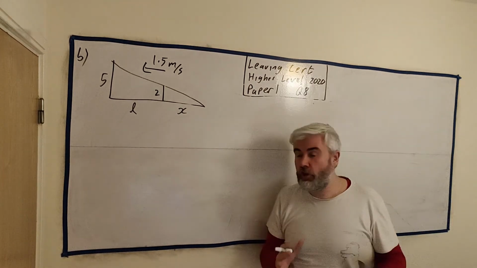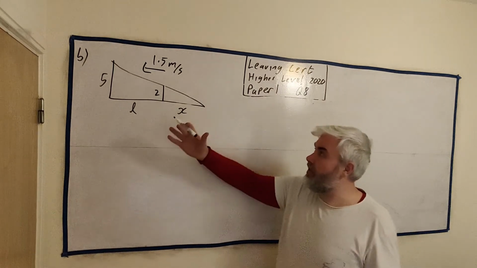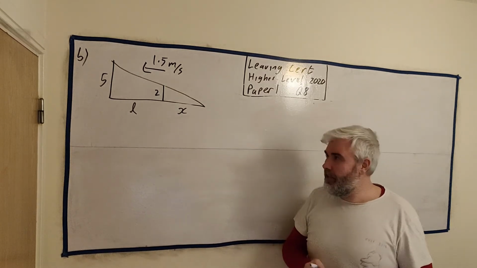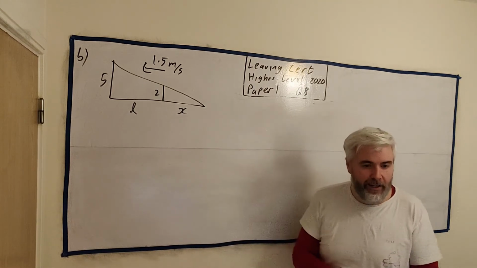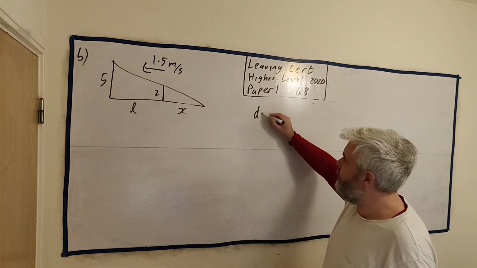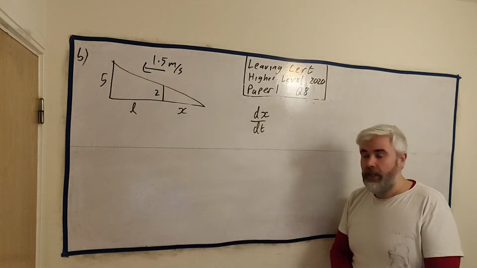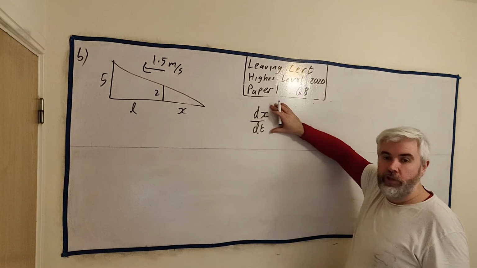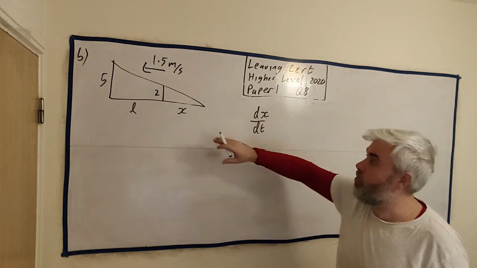This person's walking along at a speed of 1.5 meters per second, and they'd like us to find out the speed the shadow is changing. Now there's two things that jump out at me when I look at this question. One of them is what they're asking us. They're talking about the speed, the change. There should be a clue in what question we're in. What did we do in the previous part? We did some calculus. So we should be thinking of speed in terms of the change of position over time. So the speed of the shadow moving is how much it changes over time.